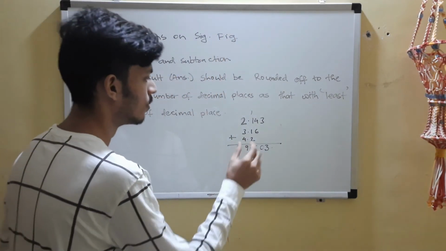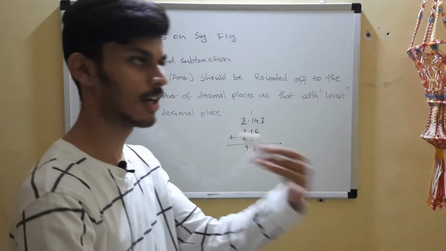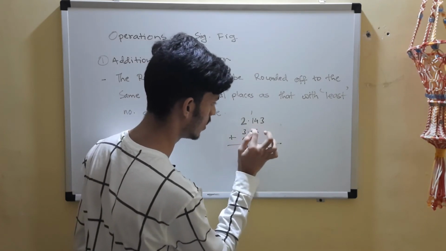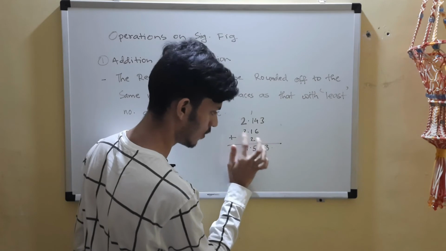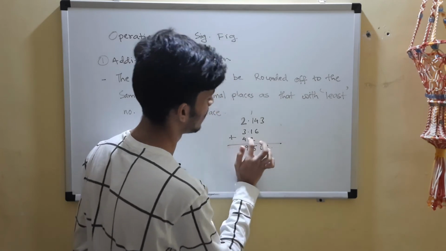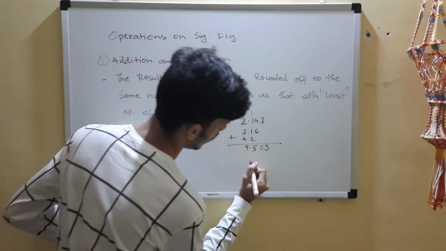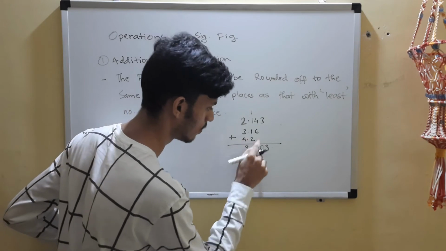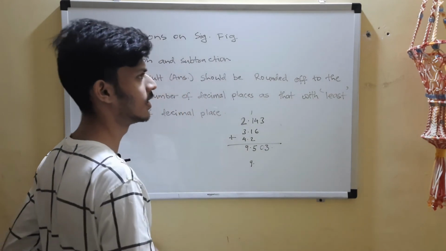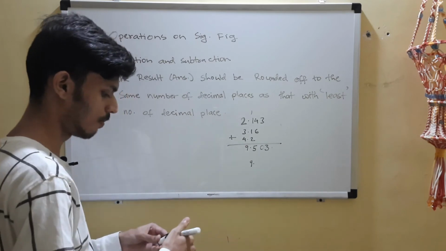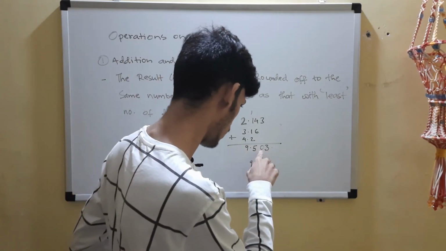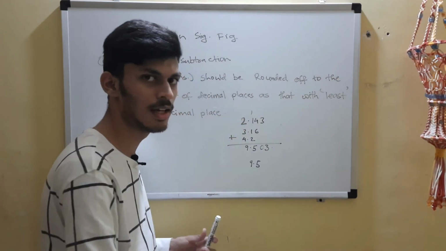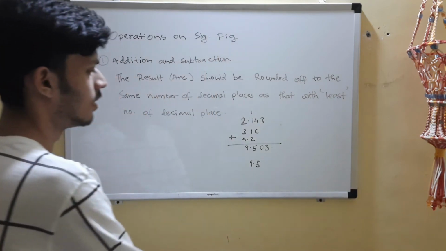No, no, no. What do you have to check? Decimal places. The least number of decimal places here is just 1. Here it's 2, here it's 3. So you have to see for the least one. The least one is this. So you round off your answer to the least number of decimal places, which is just one decimal place. You drop 3, which is less than 5, no change. You drop 0 as well, which is less than 5, so that does not make any change.